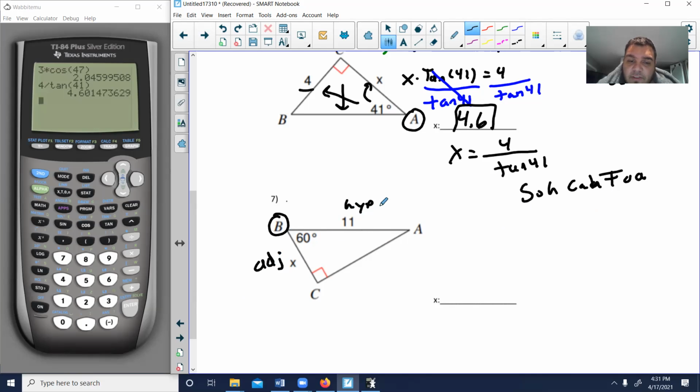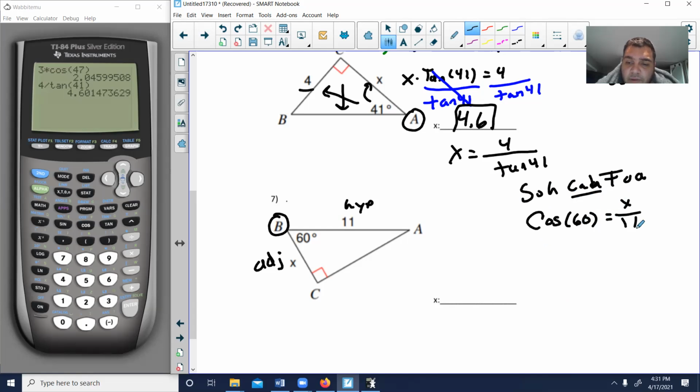Now, it's adjacent and hypotenuse, so you should have used CAH because it has the A and the H. So cosine of 60 equals 11 over x. Or, because I made a mistake, I have to fix that: adjacent, which is x, over the hypotenuse, which is 11. If you don't have this, check that now. If not, try to write it down, pause the video, and try yourself.